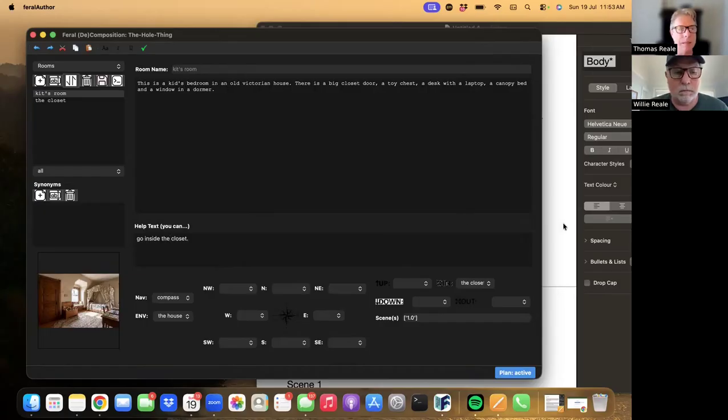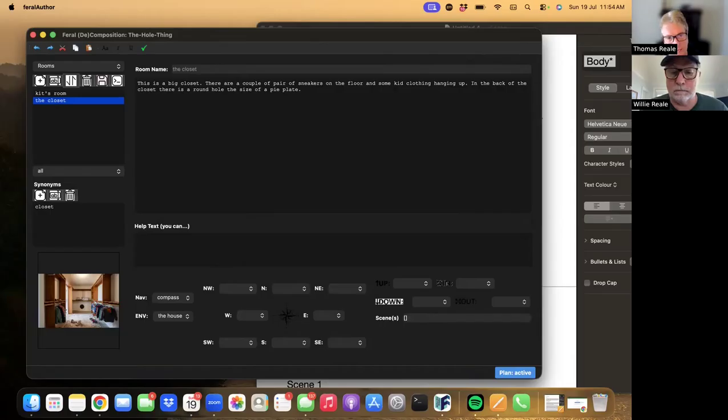Yep. And so it says go inside the closet. So if someone is in Kit's room and they type go downstairs, the system will chime and tell them you can't do that, from here you can go inside the closet. That gives them kind of a prompt to think about what they want to do next. And then Will is going to go to the closet and select out, and go out to Kit's room.